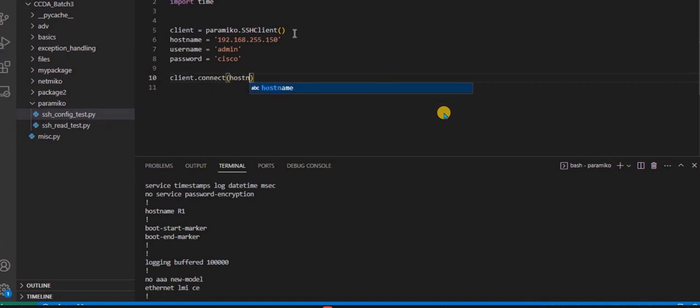So I'll pass host name, username, password, port is equal to 22.